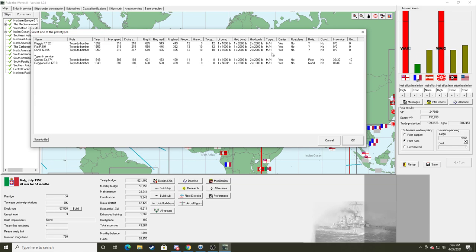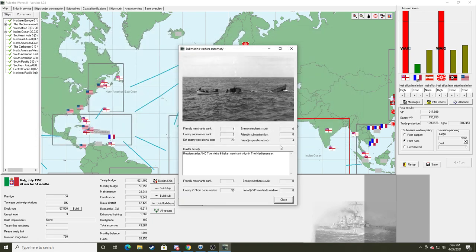Anyway, what do we want? So, torpedo bomber-wise, we have better torpedo bombers. This one has better speed. This one has best range. Not much better than our current one. Firepower is great. Toughness is much better. I think this one's better. This one's best. Oh, they have a merchant raider.